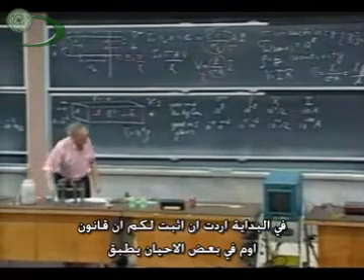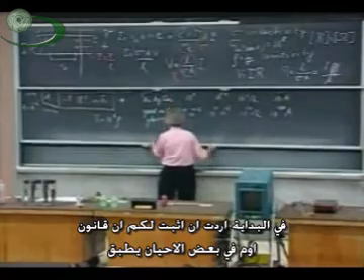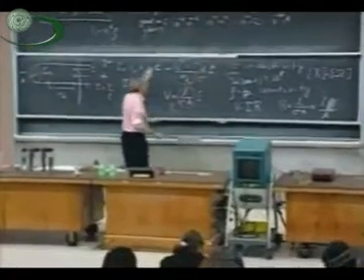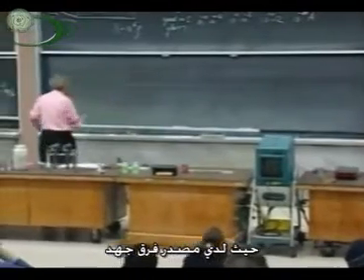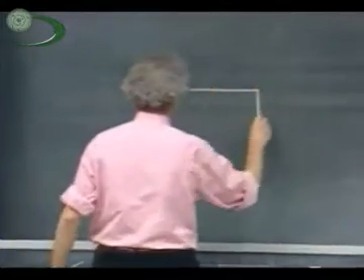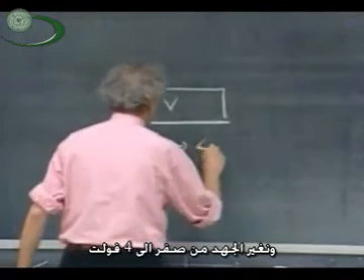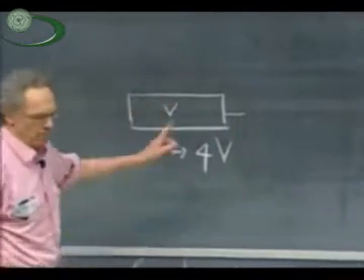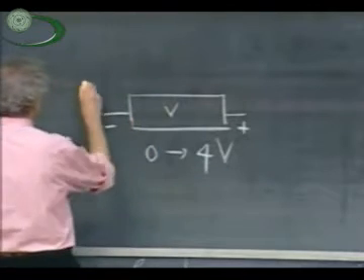I first want to demonstrate to you that Ohm's law sometimes holds. I do a demonstration whereby I have a voltage supply. I put a V in here. And we change the voltage in a matter of a few seconds from 0 to 4 volts. This is the plus side. This is the minus side.